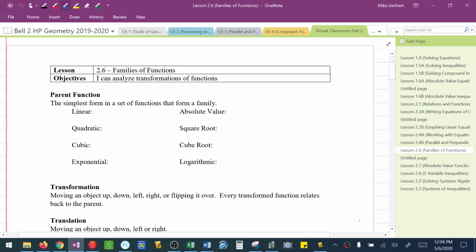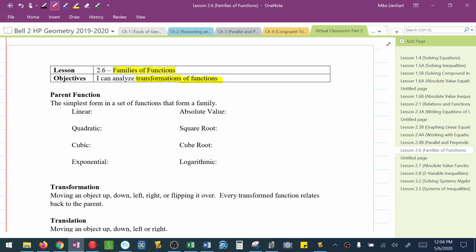This video involves what is known as families of functions. What we're going to specifically be focusing on is this idea of transformations, which we've done in geometry. Remember, that's moving an object up, down, right, left, flipping it over the x-axis, flipping it over the y-axis, or flipping it over y equals x in geometry. We also did stretching it, compressing it, which in geometry we called a dilation. So we're going to be doing these for functions, all right?